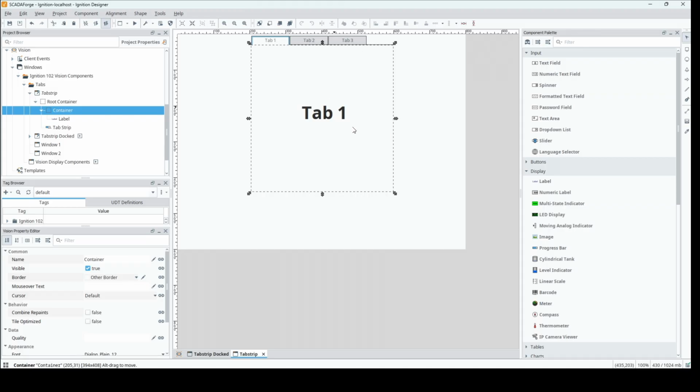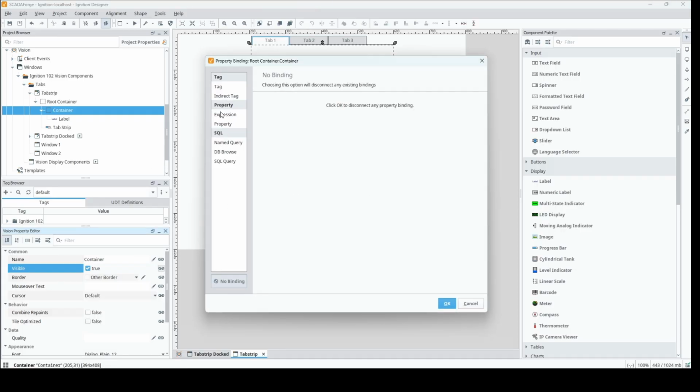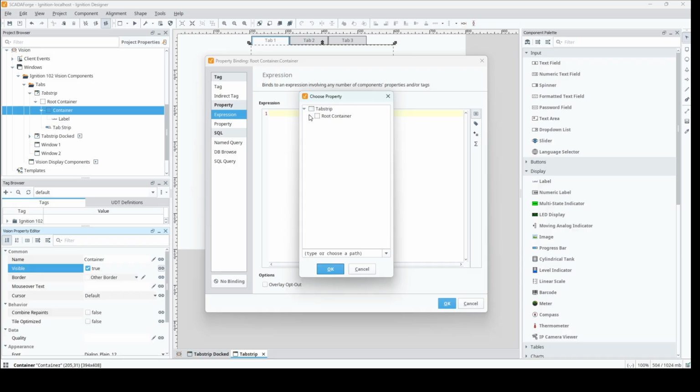Since we're going to really just use this for visualizing what we're doing, we'll just copy and paste our containers here. The first thing we're going to do, though, is set our visible property on this container to an expression. And we're going to use an expression because we want to compare the selected tab value on our tab strip. So we will go to tab strip, selected tab.